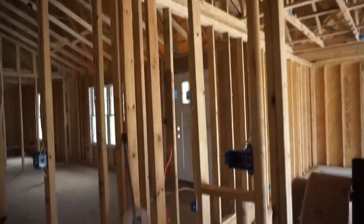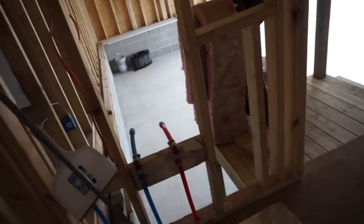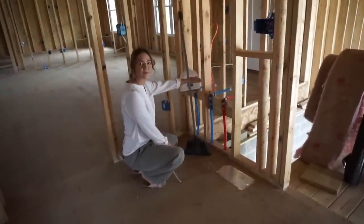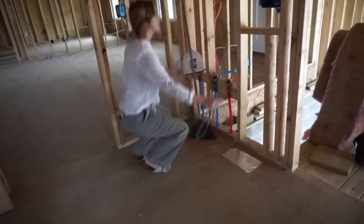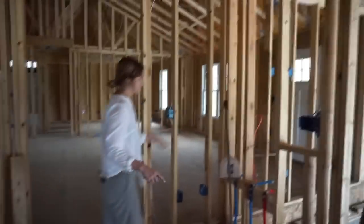So this is where I was talking about doing one of those mudroom inserts or storage units — I found one on Wayfair. It's like a bench where you can lift the seat up and there's storage inside for shoes and things like that. The one I want also has pull-out drawers at the bottom and comes all the way up with coat hangers and that sort of thing. That's where the mudroom unit is going to go. Look, they've already put in a closet right here and the laundry room with a window.